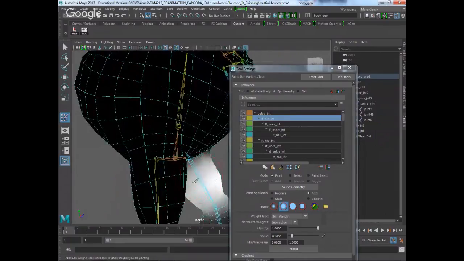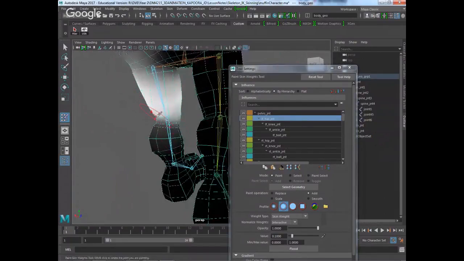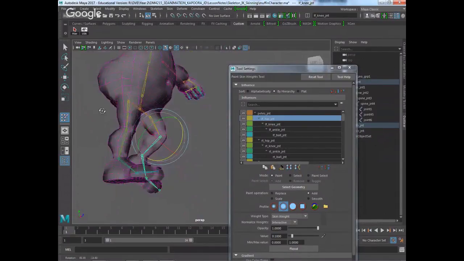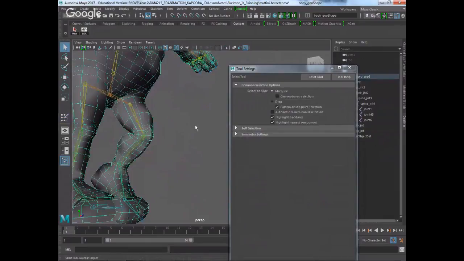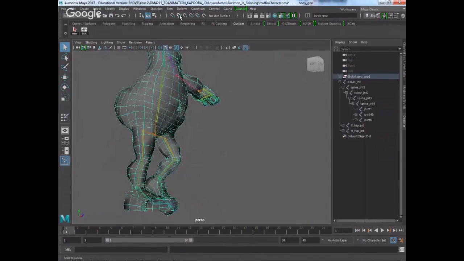Actually, I think I should have used values of 2. Would have been better. Then go to the next joint. Okay, I will do that for all my joints and test, is it correct or not? If I'm happy, I will take my list of notes. Maybe the elbow need to be replaced. Maybe the wrist need to be replaced. Many things can be replaced. So what I will do, listen carefully.